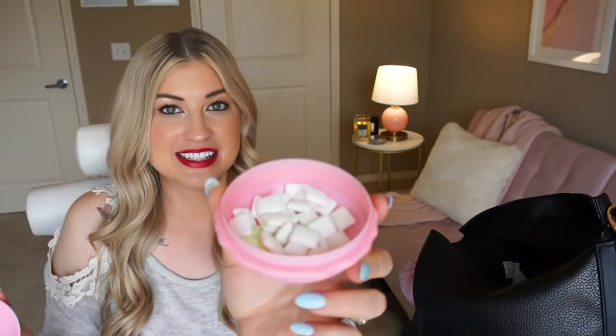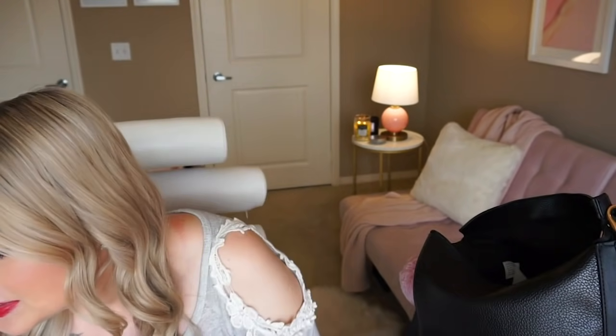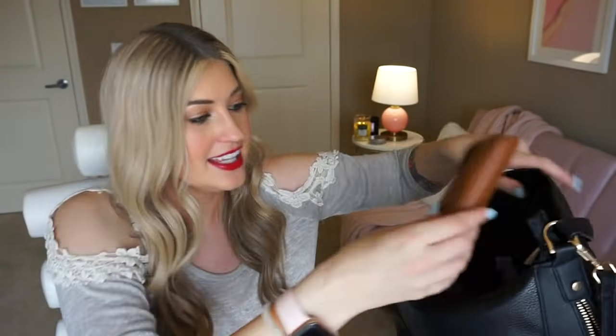Then I've got another macaron — this is kind of unnecessarily big to be in my purse, but it's so cute. My aunt got me this and I wasn't sure what to keep in it, so I started keeping gum in it. I buy the big pack of gum and decant it into other containers, same logic as the lotion. So when somebody asks if I have gum, I whip out this giant burger-sized macaron. I think it's so cute. Then I've got my sunglasses — I'm just carrying my Ray-Bans. They're really simple wayfarer style. If I'm in the convertible I feel like I have a lot more sun protection with these, and they're easy to put on my face, especially if I don't have any makeup on.